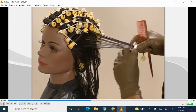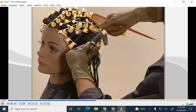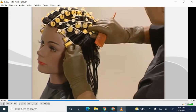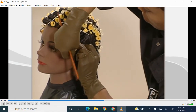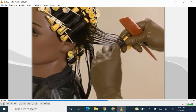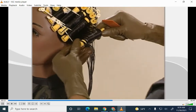Use different length rods to accommodate the intersection. Use the band and picks to secure the rods in position. Keep in mind that the hair is in a swollen, softened state and must be handled carefully. Continue to use the same techniques and complete the wrap.